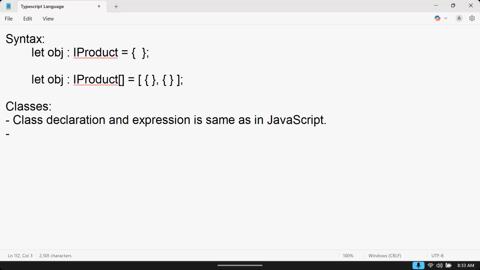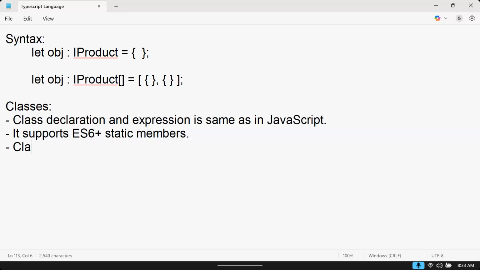And here it supports ES6 plus static members. JavaScript from a higher version already has static members. Earlier, it didn't have them. So the latest JavaScript version has static members, and TypeScript also supports static members.